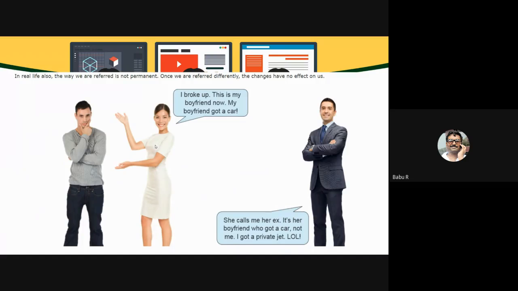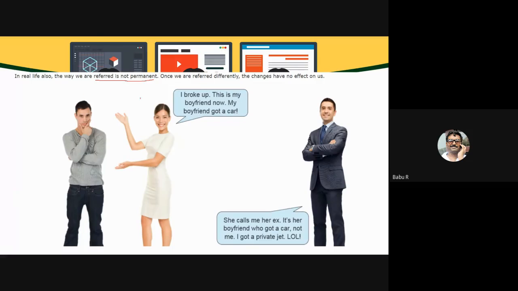Again, this is an example in a comical sense. In real life also, the way we refer is not permanent. Initially both mobile 1 and mobile 2 refer to the same object, right?